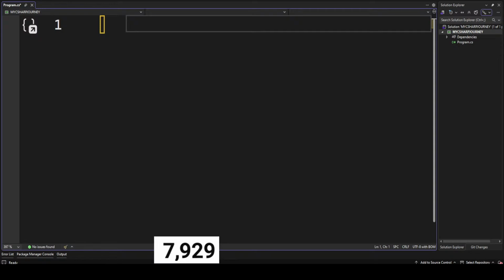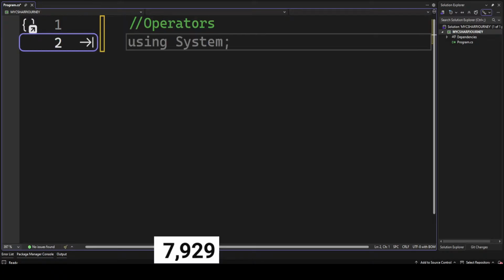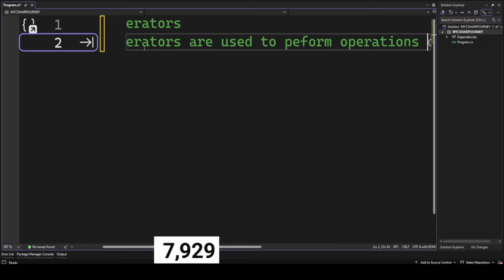So I want us to learn something today about operators. What are operators in C#? I'll just put in some comments here. Operators are used to perform operations on variables and values.